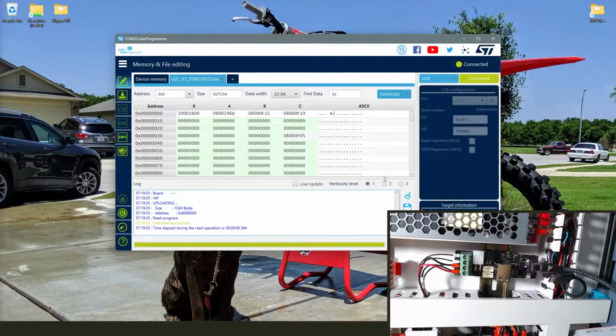Yeah. So this was like a day and a half adventure. Different computers, different options, different versions of STM32, trying to flash things, erase things. It was just stuck in circles. Couldn't ever get past this.